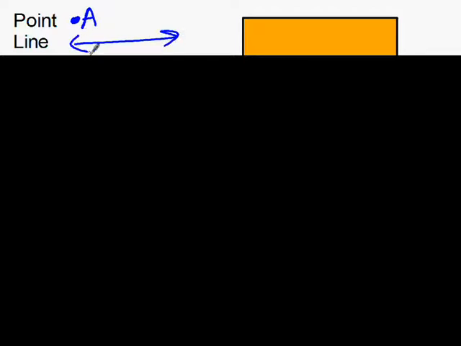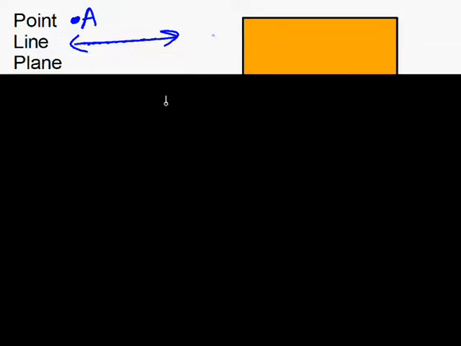If we move on to lines, a line is made up of millions and millions of points, tons of points, along an infinite amount of points, going either way in every direction, on and on forever. A plane is many, many, many lines. We can represent it as a sheet of paper, a wall, the ceiling, the ground. There are many points and many lines on it.